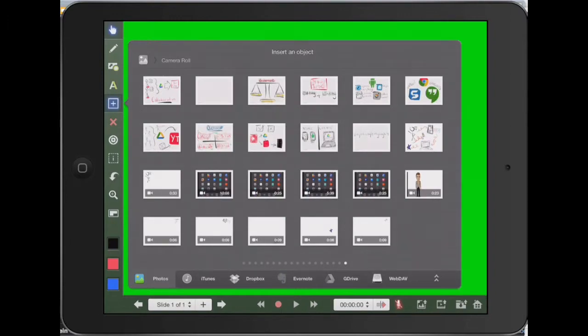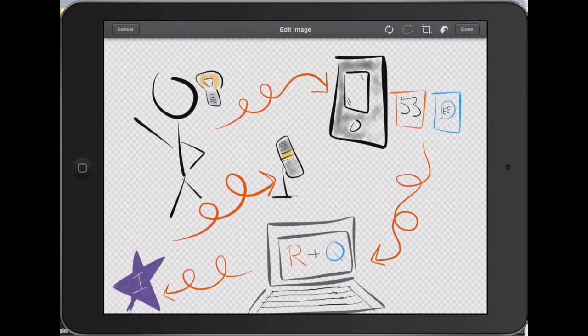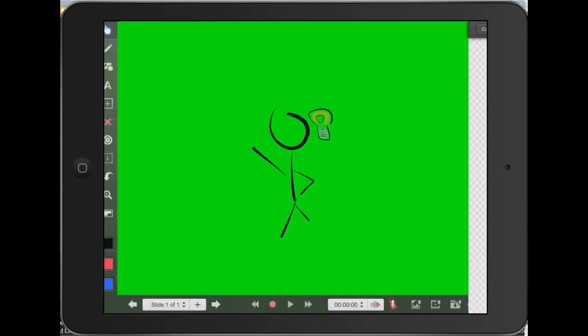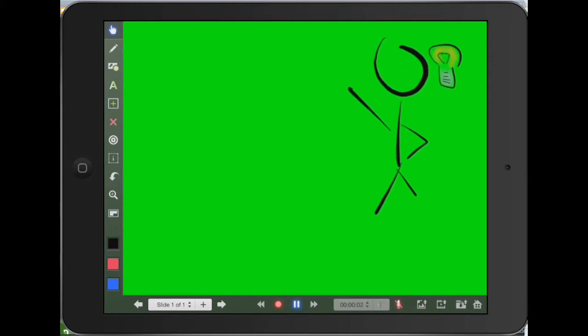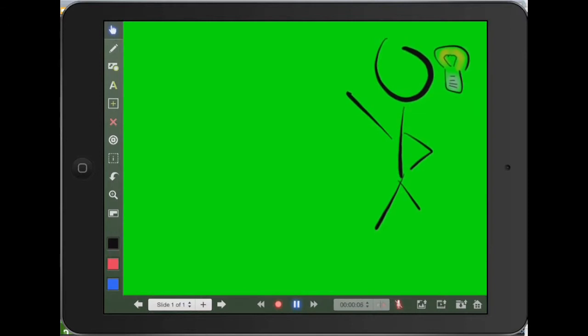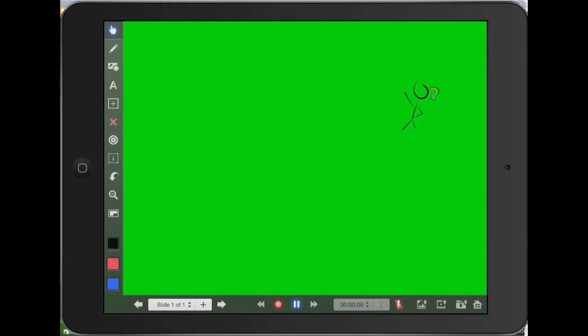What I'll do now is insert my sketch notes, and I'll just grab one element at a time. By using the freehand cropping feature in Explain Everything, I'm cropping out my first concept, and I'm going to drop that on the screen, do just a little bit of animation, possibly add a slight jiggle to kind of bring the image to life, and then when I'm done recording this for maybe 5, 6, or 7 seconds, however long I know I need that footage, I'll just export it to the camera roll.